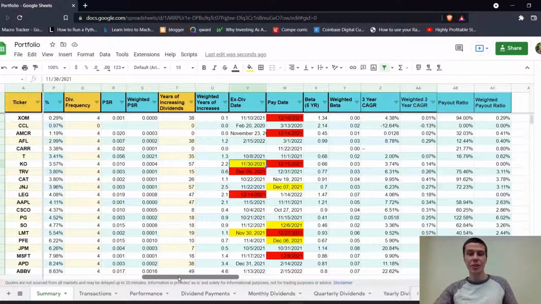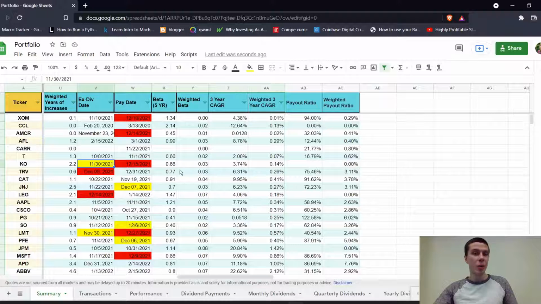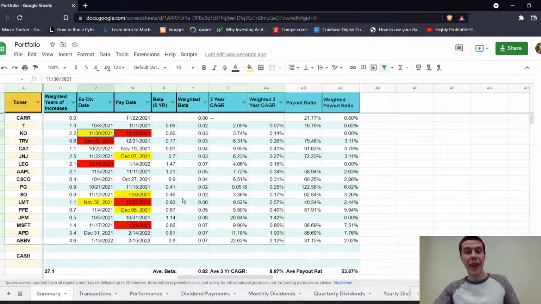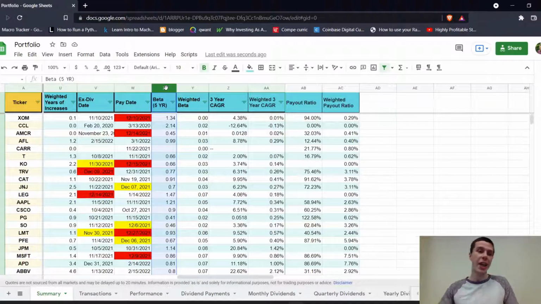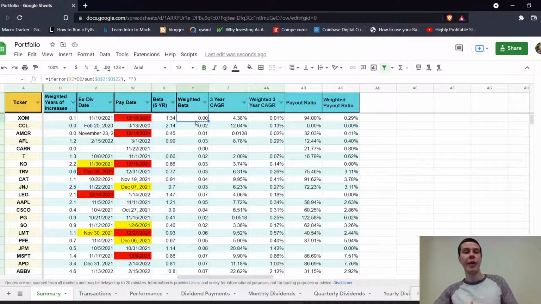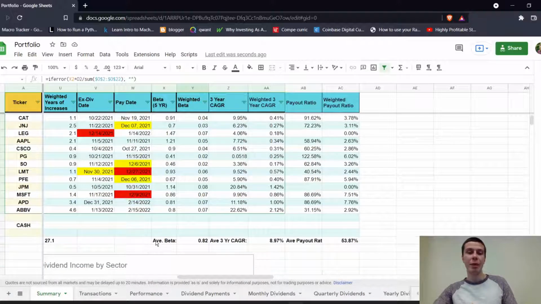And the next column here is just the beta. This is just a measure of volatility of the stock, and I actually made a video in the past, probably about a year ago, on what beta is and what it can tell us about a company. But I just like to keep a look at that for each position in my portfolio. This is another metric that I'm using that Python script to grab the data for and insert into my spreadsheet. And then I'm doing a similar thing here, weighting each value based on the position in the portfolio and adding them up here to get the average value for the whole portfolio at the bottom.